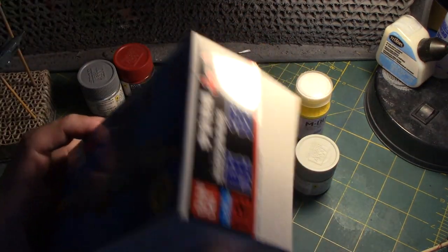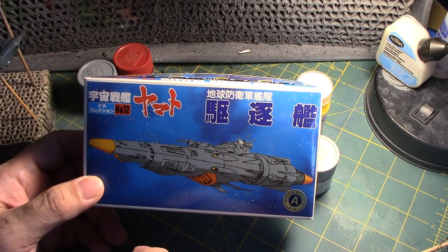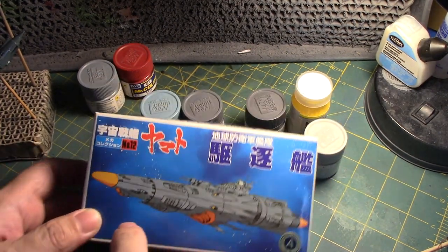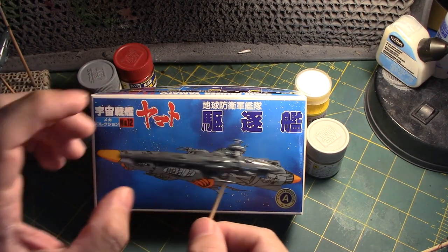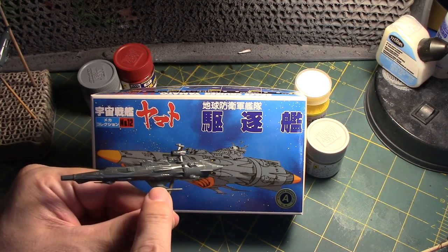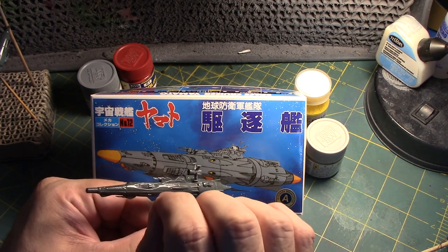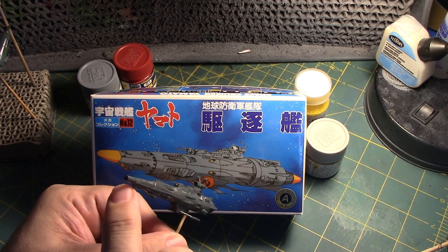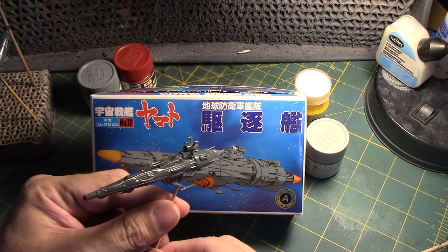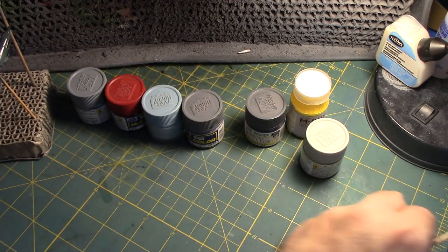I have the orange from the Wing Gundam Zero that I made this year. So that'll be perfect for this. So we have orange there, there, there. With this guy, we have the tip here orange, this section here orange, this section here orange, and then there are little parts here that I'm probably going to dab with a brush for orange. There's a little part there for orange as well, and this whole section here is white. All right, cool. Let me begin. We're going to begin with the Yamato first.